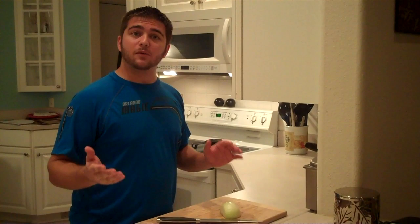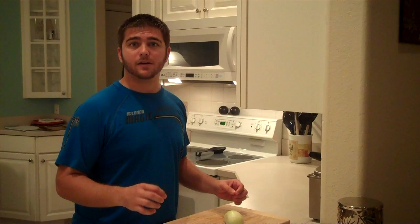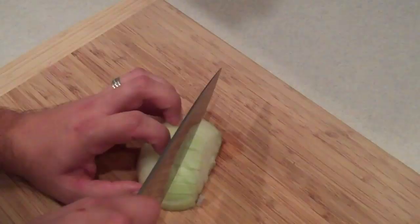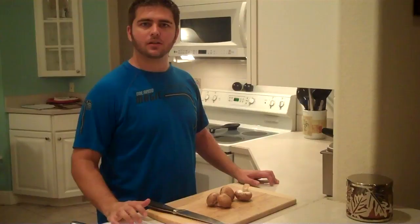Once your vertical cuts are done, we're going to make one horizontal cut right in the middle of the onion. This is going to create a grid so when we chop through it, it's going to create our nice medium dice. Please watch out for your thumb — you don't want that included in your onion. With our onion grid in place, all we have to do is chop right through. Now we have diced onion — go ahead and set that aside. I'm going to put mine on a paper plate. I just don't like doing dishes.